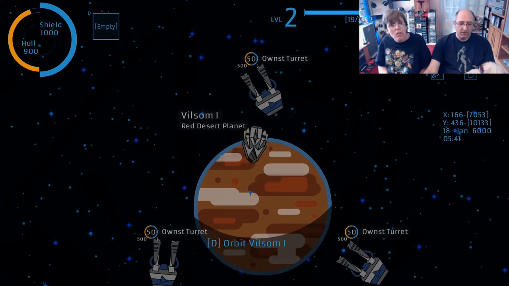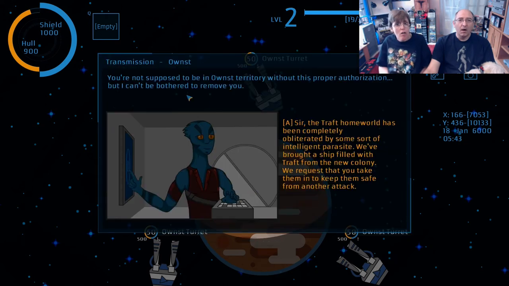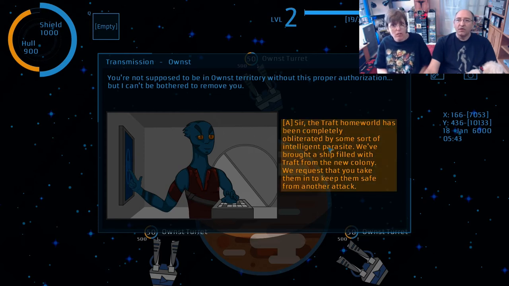You're not supposed to be in the Onst's territory without proper authorization, but I can't be bothered to remove you. Sir, the Traft homeworld has been completely obliterated by some sort of intelligent parasite. We've brought a ship filled with Traft from the new colony. Request that you take them in to keep them safe from another attack.